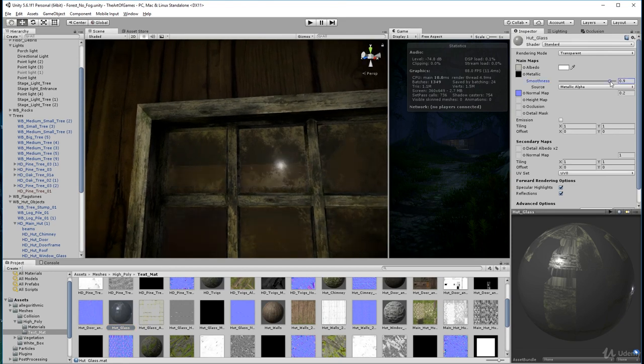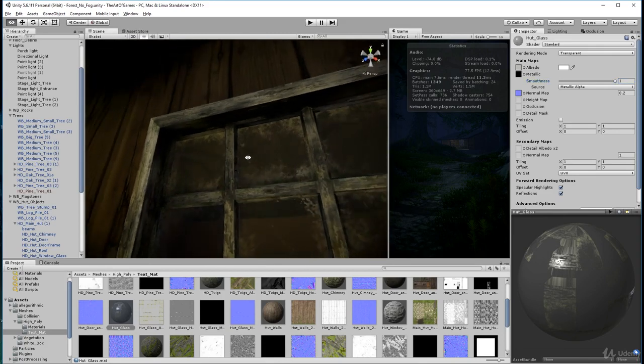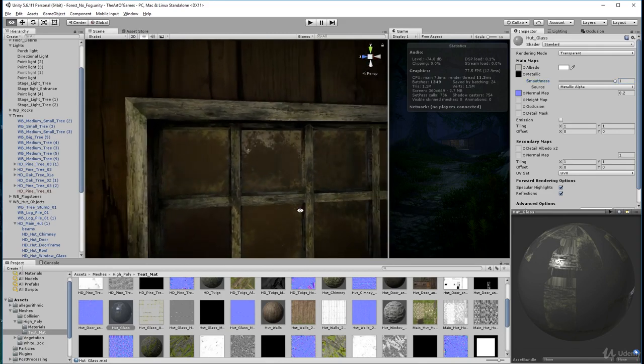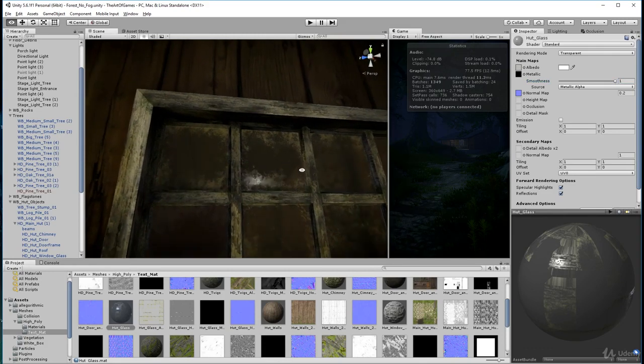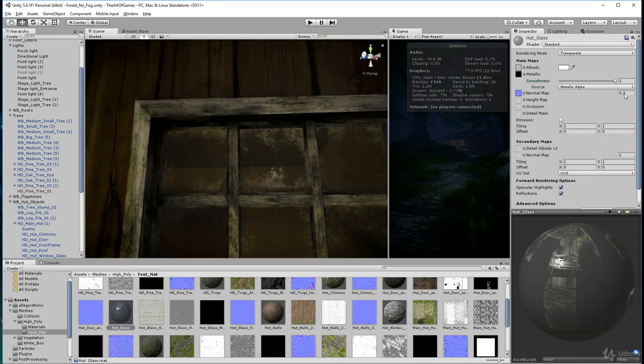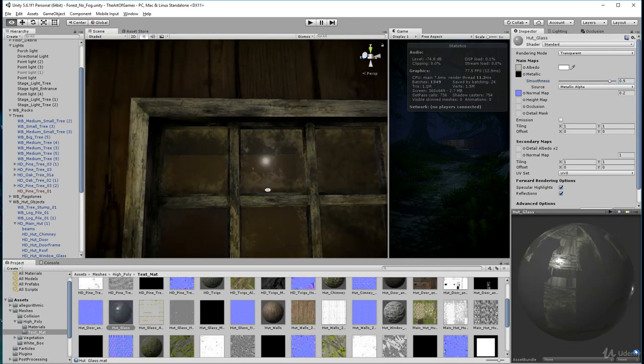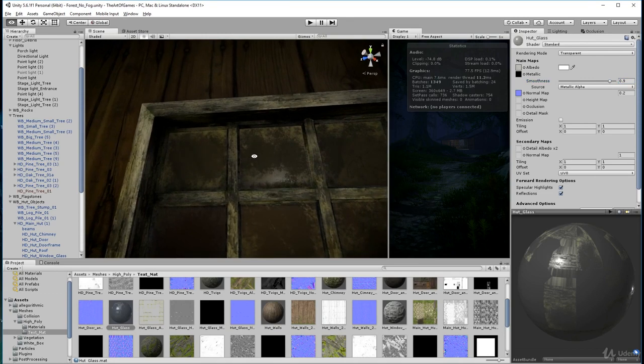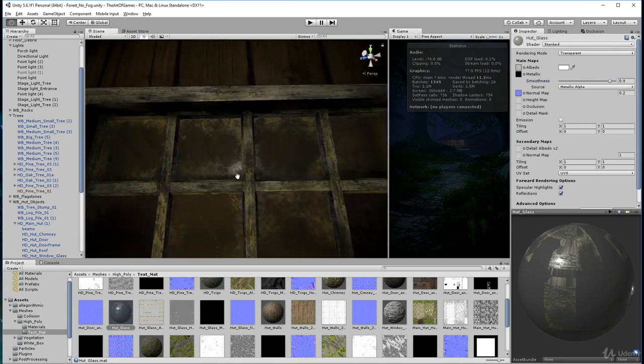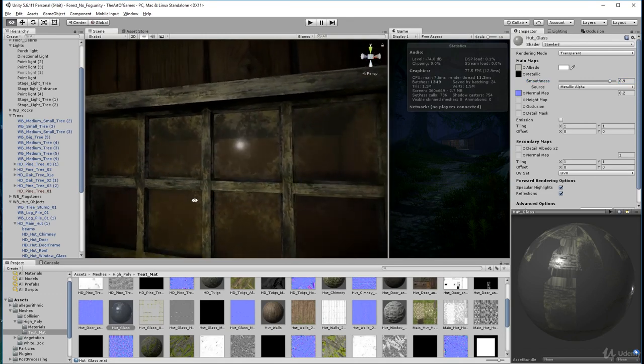If you put it on 1, you can see this was happening before, which is not what we wanted. Now if you put it on 0.9, you'll see it flips. So the glass is now shiny and the dirt is now dull. That's all it was.